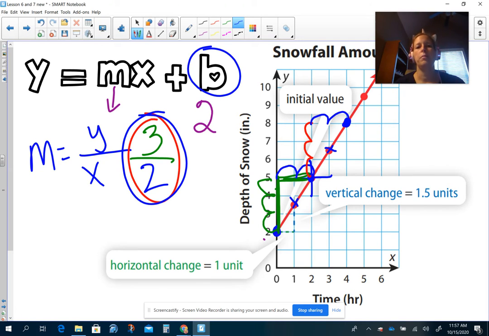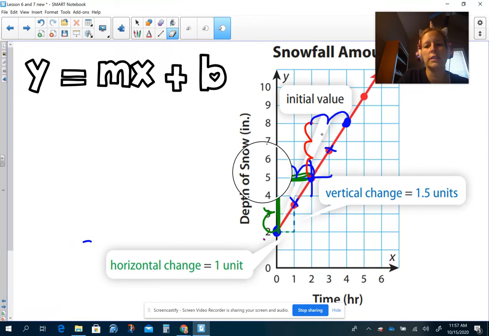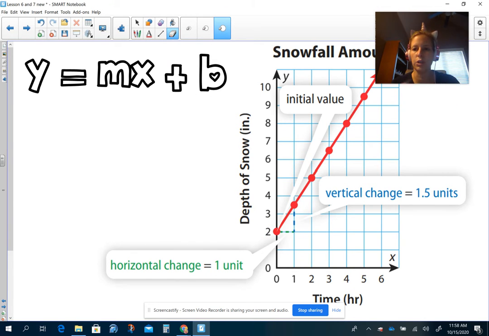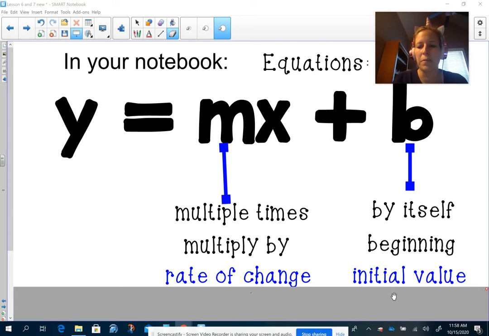And I want you to be ready, so when we get into lesson 9, we're going to have rate of change with lots of fractions. Fractions are so much better when it comes to my rate of change because it gives me a clear up and over. Whereas if I have a whole number, I have to know that all whole numbers are going to be over 1. But we're going to have lots of practice with this. This is still new. It's okay. It's going to come. It's going to get easier. I promise.